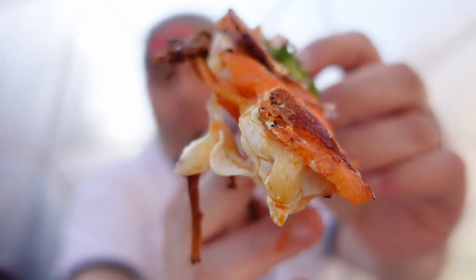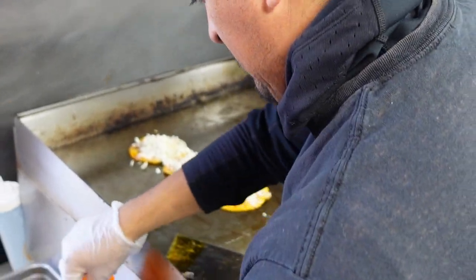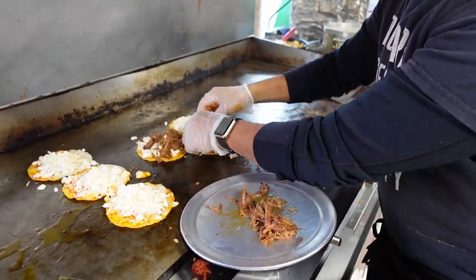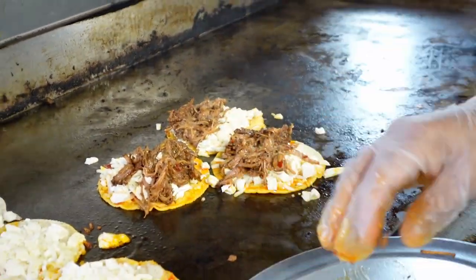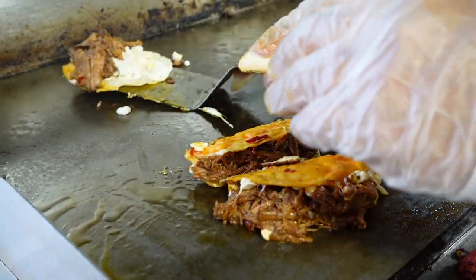These guys are making their tortillas in there — not by hand, they have a machine, but the machine was actually brought in from Mexico, which is pretty impressive. The chili taste in that sauce that goes on before they griddle it is not spicy at all — it's very much like a dried chili, kind of sweet. The cheeses are awesome too; they're pretty heavy-handed with the cheese. They sprinkle a little cilantro and onion on top and then you've got your meat, which is the star player.